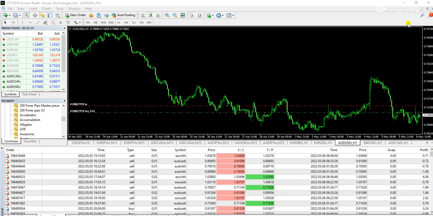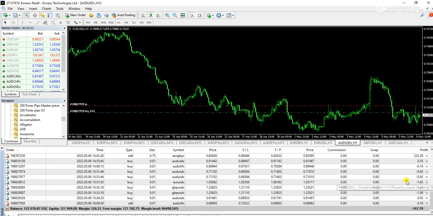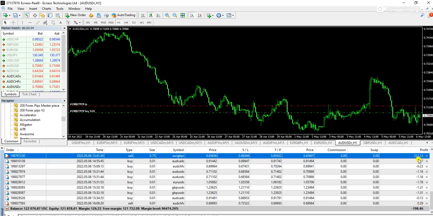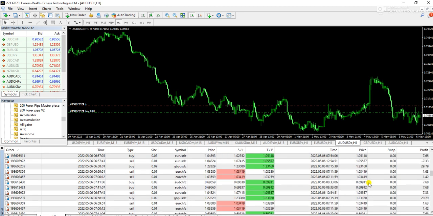So basically you can see that the robot is not mentioned here. Basically this robot is set up on a VPS, so I'm making the video directly from my laptop, because it's really difficult to record the video using the VPS. So you can see this is the floating loss at the moment, and the trade is in profit as well with 212.13. When the profit is added, it will automatically show in the account history, right?